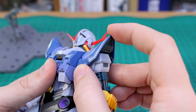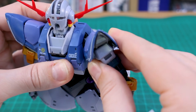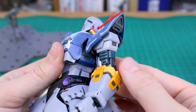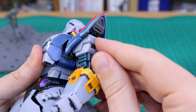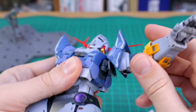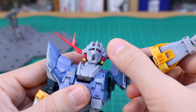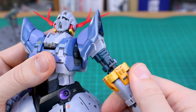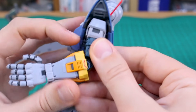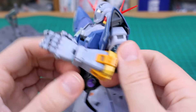Moving on to the shoulders — the whole shoulder section itself moves up and down, and the end part also moves up and down on its own. The whole shoulder section swings out to the front, and you can extend it out even further to swing it farther forward. It also goes back a bit too. This little armor panel on top of the upper arm moves as well, and the arm will raise up — though the shoulder armor limits upward movement a bit. There's rotation at the top of the arm, and great color separation between gray and dark blue in the upper arm. The elbow has a double joint that gives a pretty full bend despite the large yellow section.